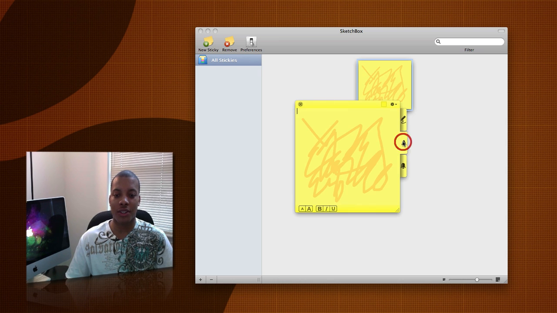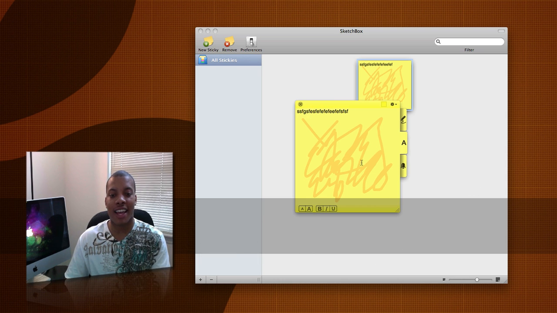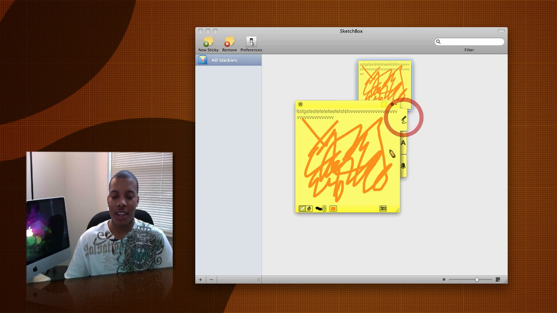But you can also do the traditional thing, where you just want to type in some text on there. And you see here, once you start typing in the text tab, whatever you're drawing on there gets a little bit transparent, so you can see exactly what you're typing. You can type right over top of whatever you're drawing below there. You can change the font, all that good stuff. I'm not going to get into that.